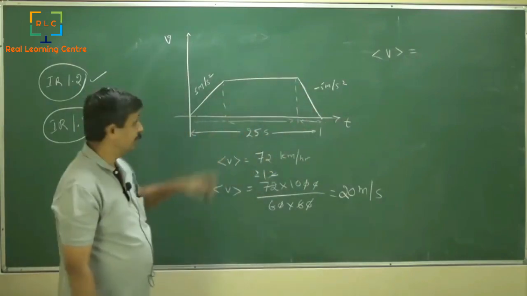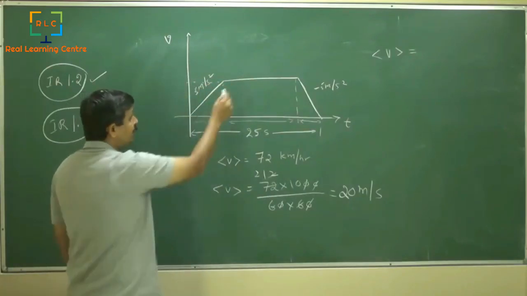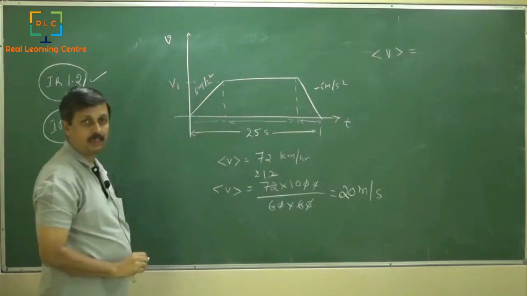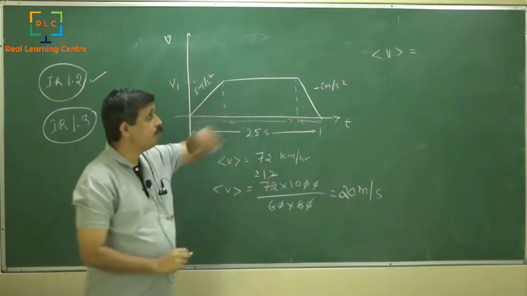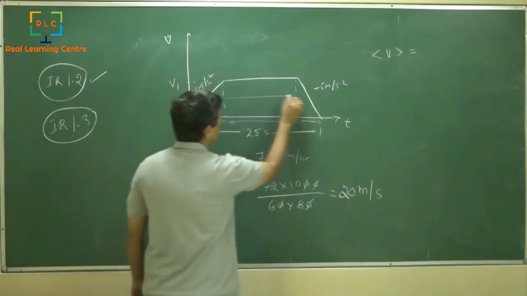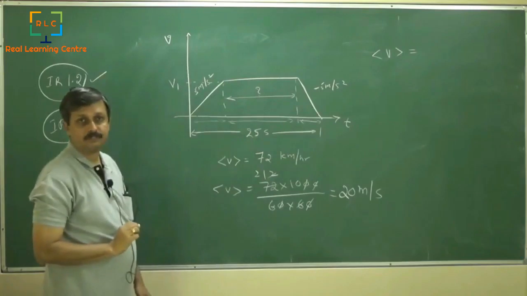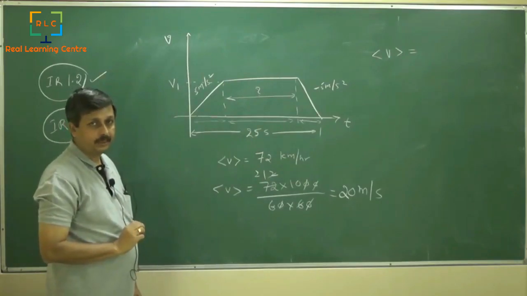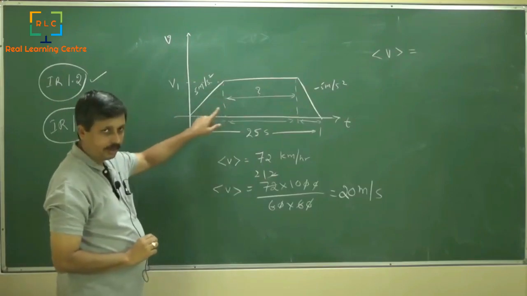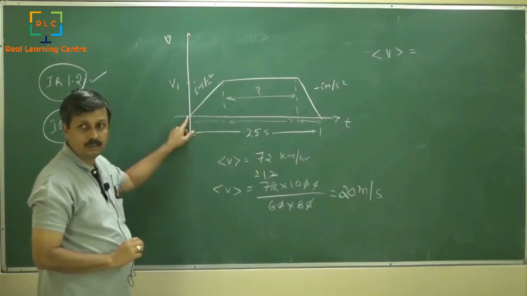Look at this. The velocity that it has reached, I will call it v1. So this velocity is v1. We want to find out how long that v1 was there, this time. That is what we want to find out. To be able to do that, what is the total distance traveled during this time? Can somebody tell me quickly?